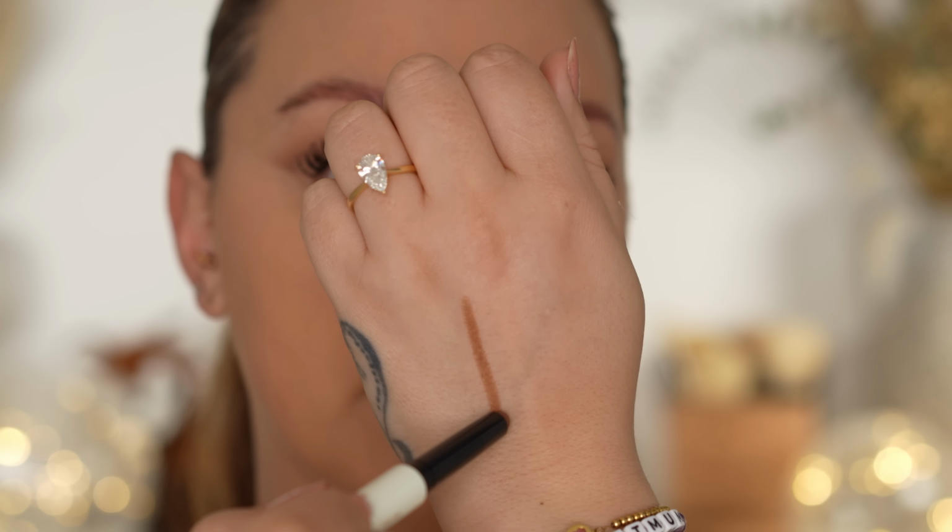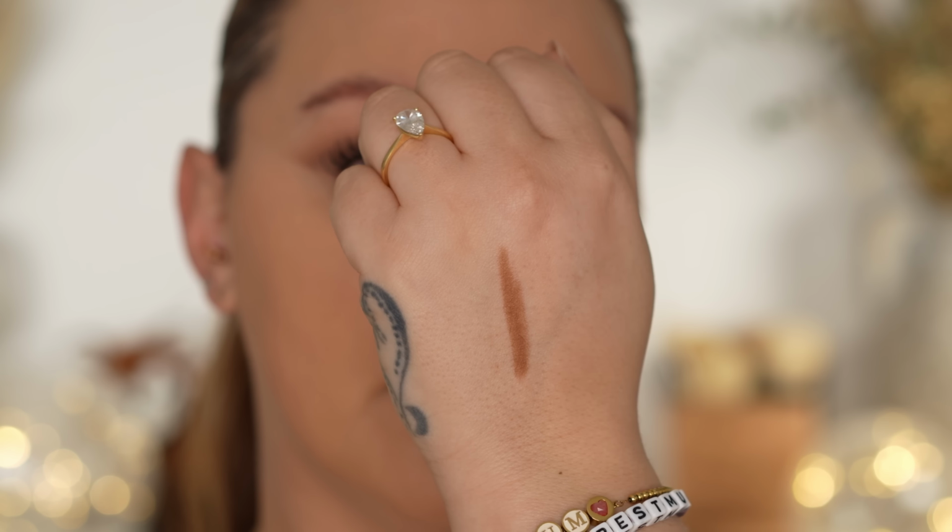And as per the brand, these are described as a refined contour bullet to sculpt and subtly enhance the nose and facial structure with total control. It is a slim crayon allowing for sculpting of features with precision and ease, glides on smoothly with an ultra creamy formula, designed to be worn on bare skin or layered for contour experts and novices alike, lasts all day without smudging or fading, clean ingredients with uncompromising performance in 4 flexible shades that flatter all skin tones and undertones with neutral undertones for a natural in real life finish.